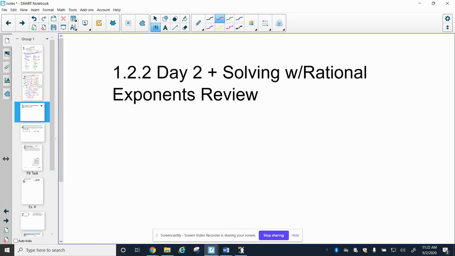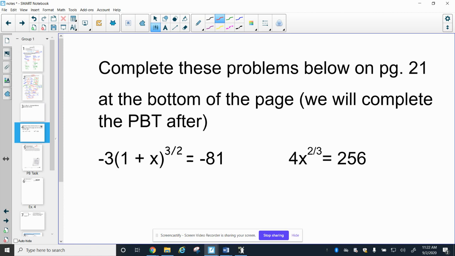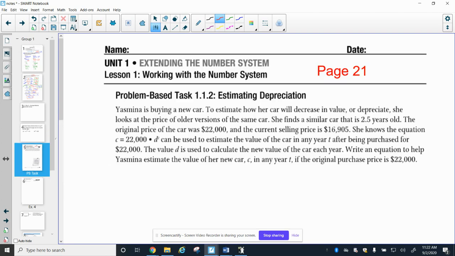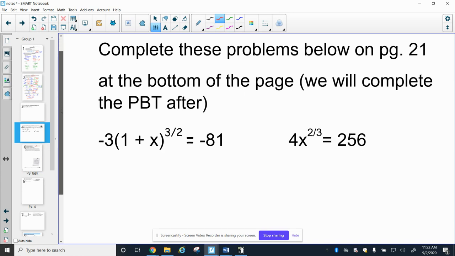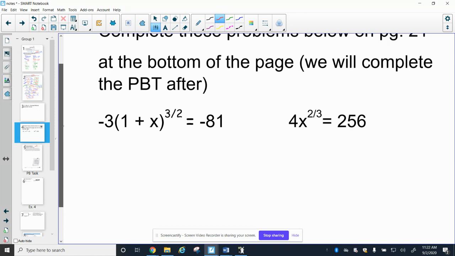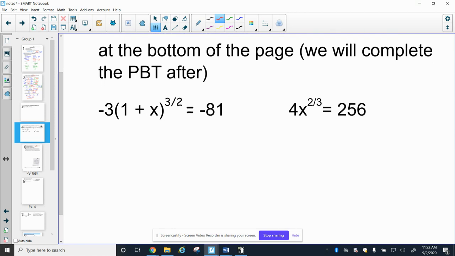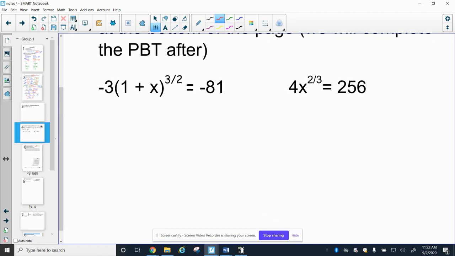So we are going to be in our textbook. Open up to page 21 to start. This is where that section, that was section 112, where we took our notes on that. I want you to copy down these two problems. Do it at the bottom of the page so you have some room to still complete that PBT, the problem-based math. Just a quick review of these types of problems. We did this about a week ago. We've seen it the past couple class periods, but I want to review it.